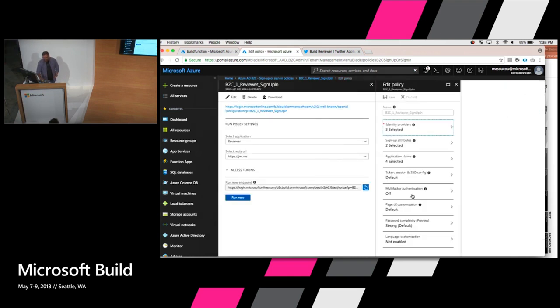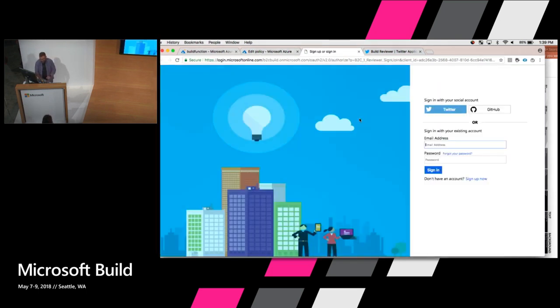And then I could set up other things, like whether I want to have multi-factor authentication to go with it. So I could run this right here by saying, my reply URL is going to be jwt.ms, and I'm going to hit this Run Now. And so it brings up this website where I can actually log in. So I already have an account created. So it's going to be matt@codemailmatt.com. And I'm using my banking password here, which is ABCD1234!